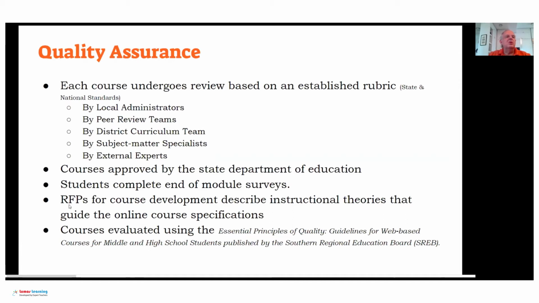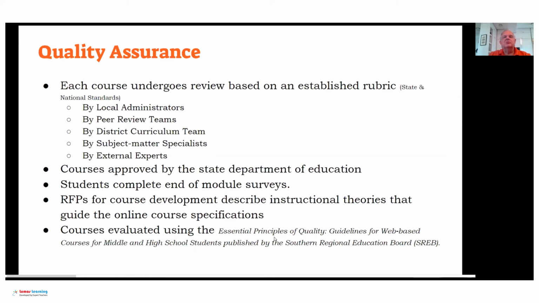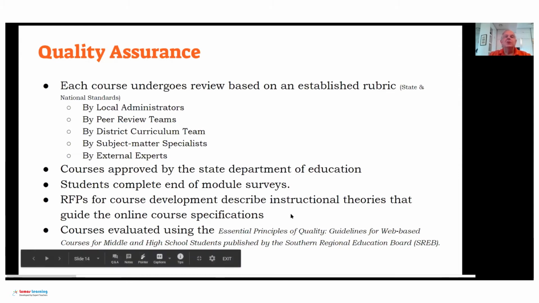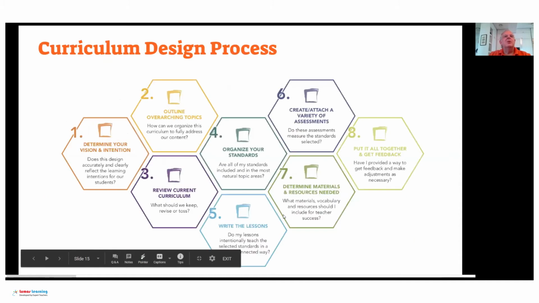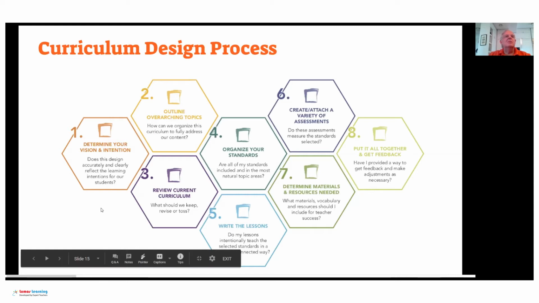You're going to do requests for proposals for course development that describe instructional theories that guide the online course specifications. And you can evaluate courses using this book, all about essential principles of quality, specifically designed as guidelines for web-based courses for middle and high school students. It's a good reference.